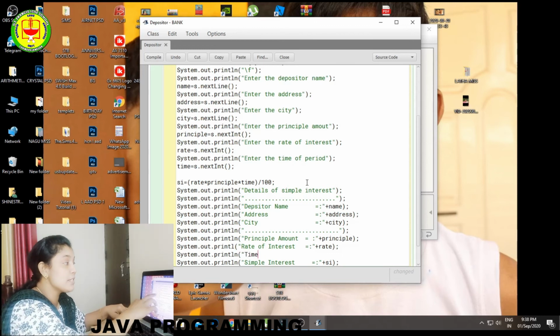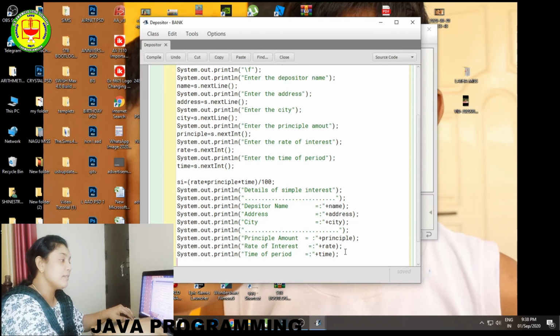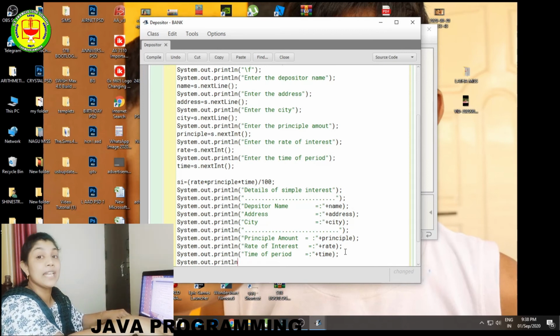The rate of interest we have stored in the rate variable, so you have to use rate. The last one is the time of period: System.out.println, open the bracket, inverted comma, time of period equal to, and you have to use the variable we have used for time, that is time.